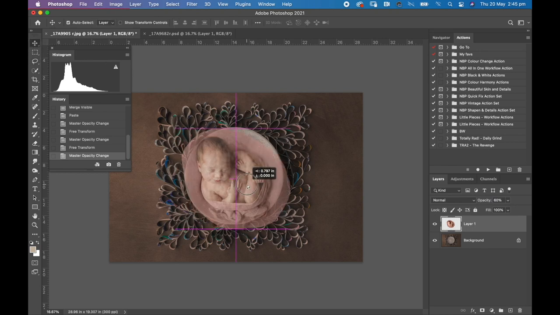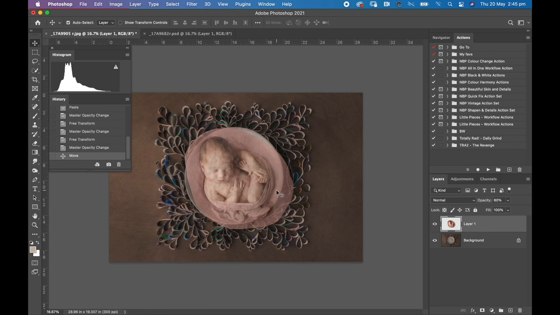We can now move our baby and get them nice and centered. I'm just looking over here at the bottom and then where that little head is. I could make them a little smaller if I wanted to, but I'm quite happy there. All right, so bringing the opacity up, make sure that's on 100, as you don't want to zoom in later on when you've finished your work and see that your opacity wasn't right.